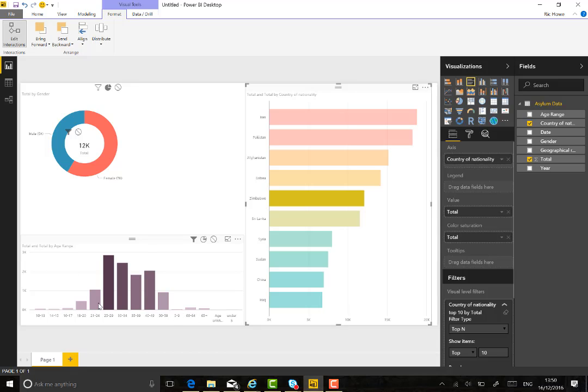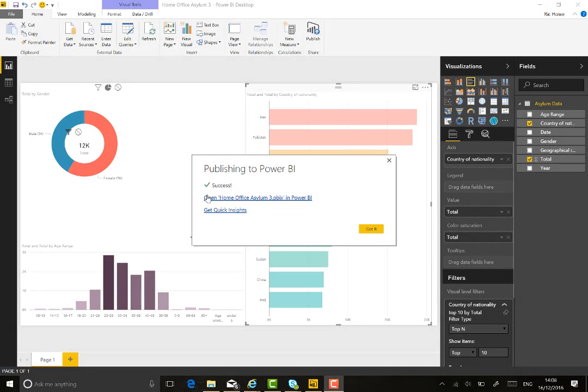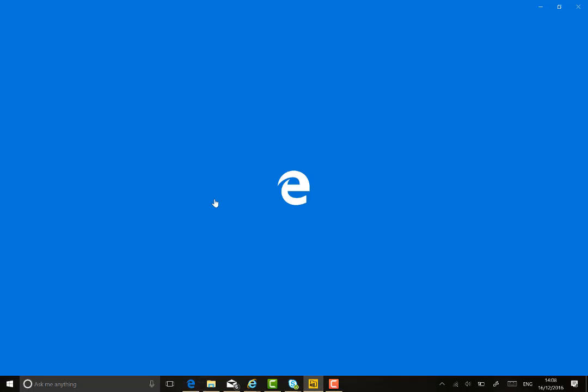We could reorder this if we had more time. We could make sure that 5 went at the beginning rather than at the end. We can order by another column, so we can sort that one out as well. But just for simplicity, let's go ahead and publish this up. So once we've finished publishing, we'll get this little pop-up telling us that it was successful, and we click the first link. That'll take us to our newly created report in the service.